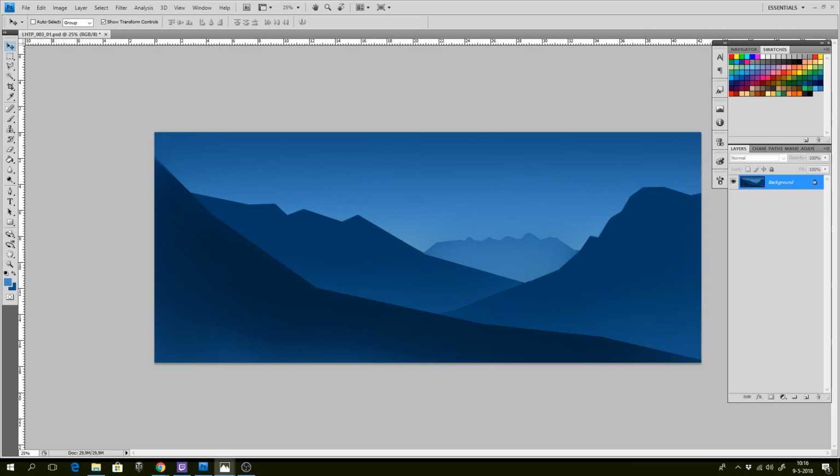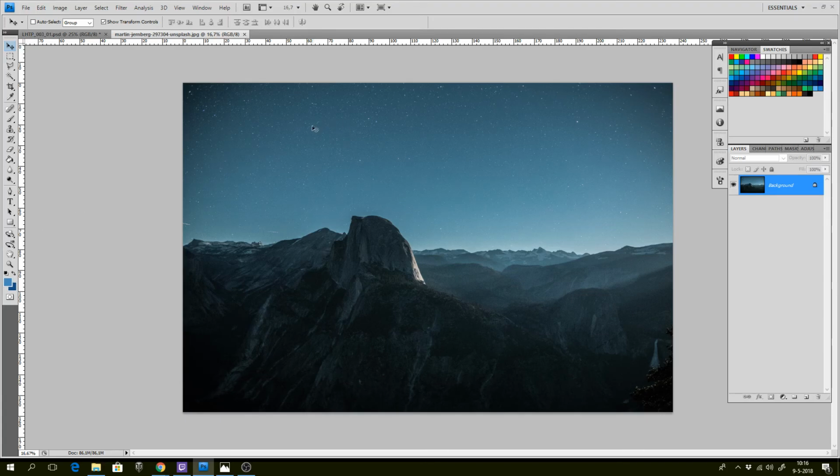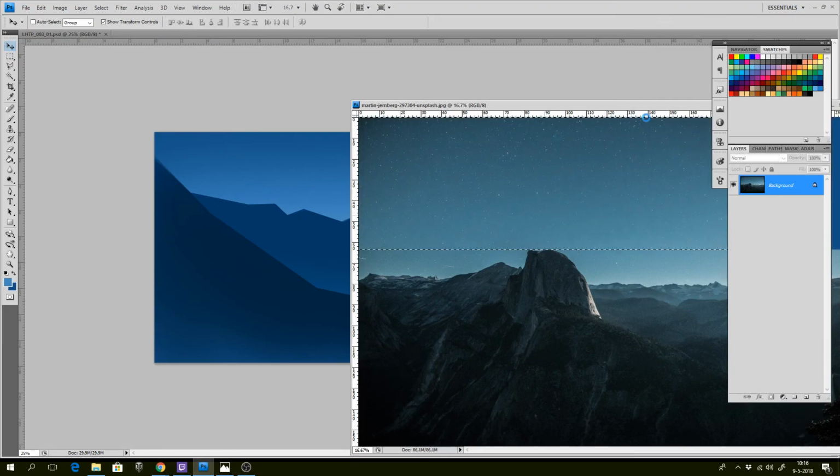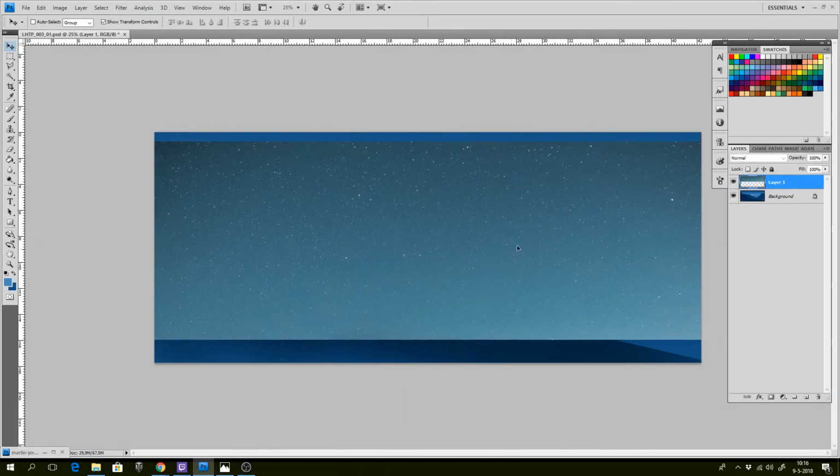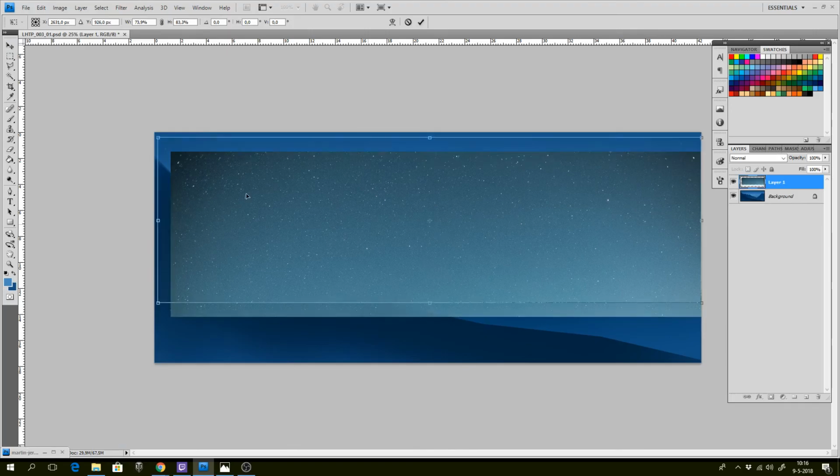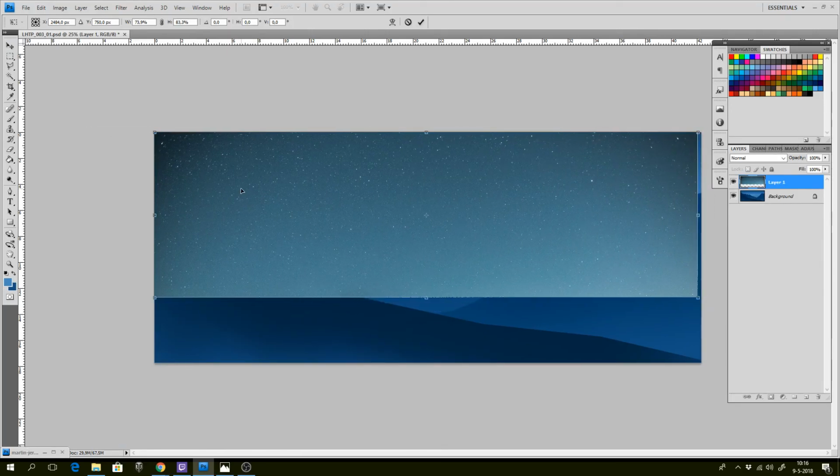At this point, let's focus on the speed. Start with the right pictures. Cannot seem to find ones that I want, which is a shame. Ah, we can use this one for the sky. Let's quickly grab the sky. Let's throw it over there. Let's make it fit.